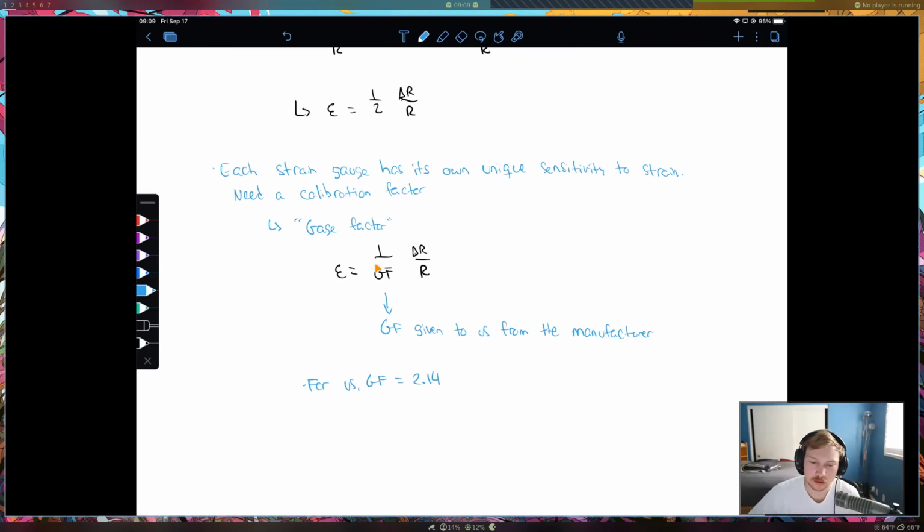And now for the billionth time, this is all done in the background. So this calibration is actually applied in LabVIEW. The lab technician Don, who knows when, but a long time ago, went into the software in LabVIEW and put in that gauge factor that the manufacturer said the strain gauge was, which is 2.14. And this equation is done in the background in LabVIEW to give us strain directly. So we just look at a little box and it tells us the strain, and we're all happy.